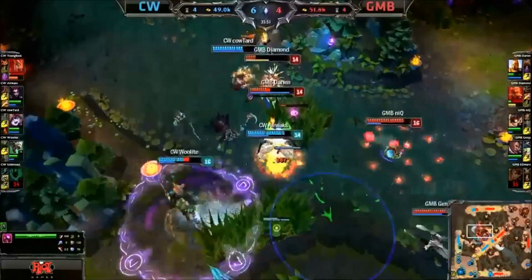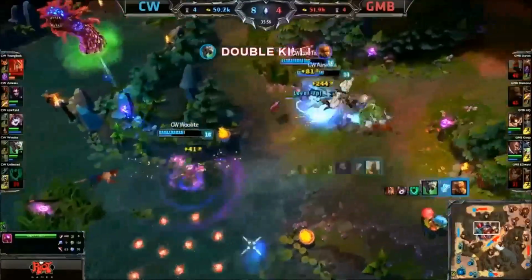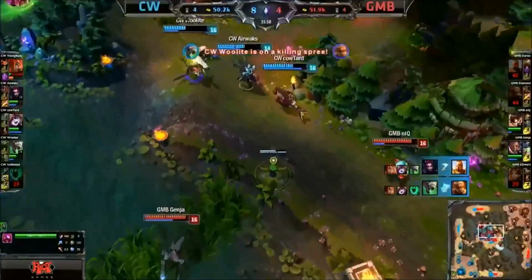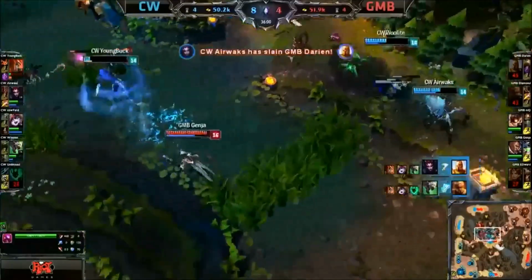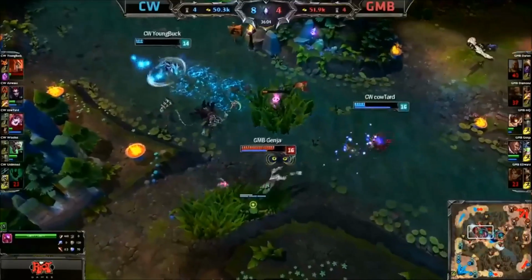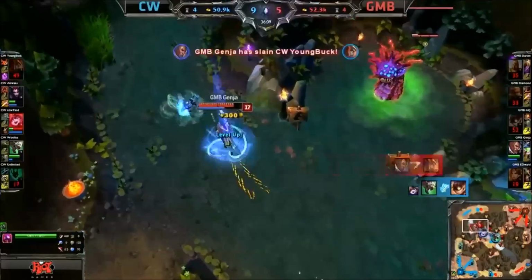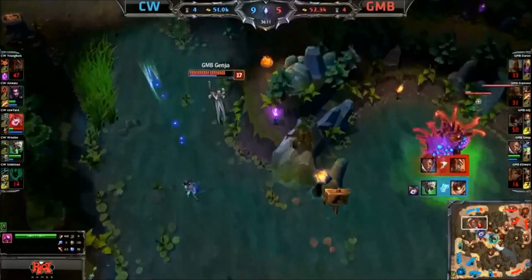With the teleport, Diamond has come back in. He may pay the ultimate price. A double kill coming out for Woolite. There's another one. Darien, for the second time in less than 2 minutes, falls as well. Genja's trying to find YoungBuck, but he may just fall down himself or not. He's got a lot of damage here. Gets one. Woolite has finished off Nick. Genja, though, still running through, does get one back.